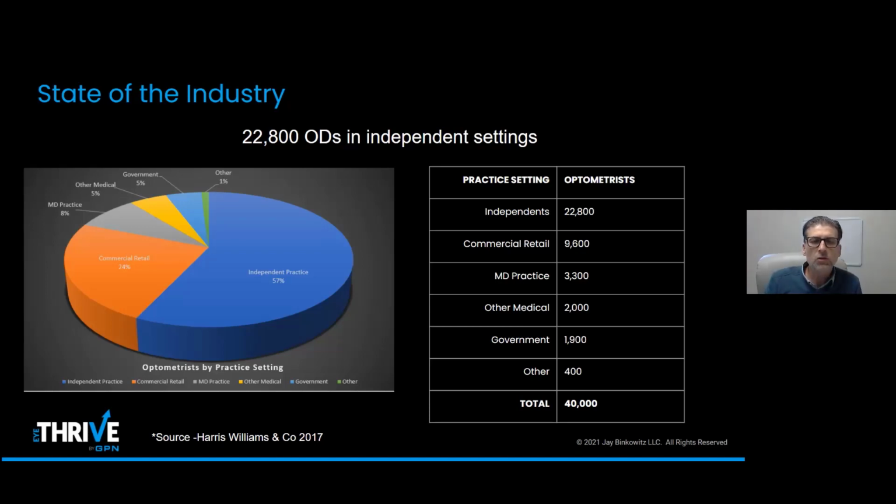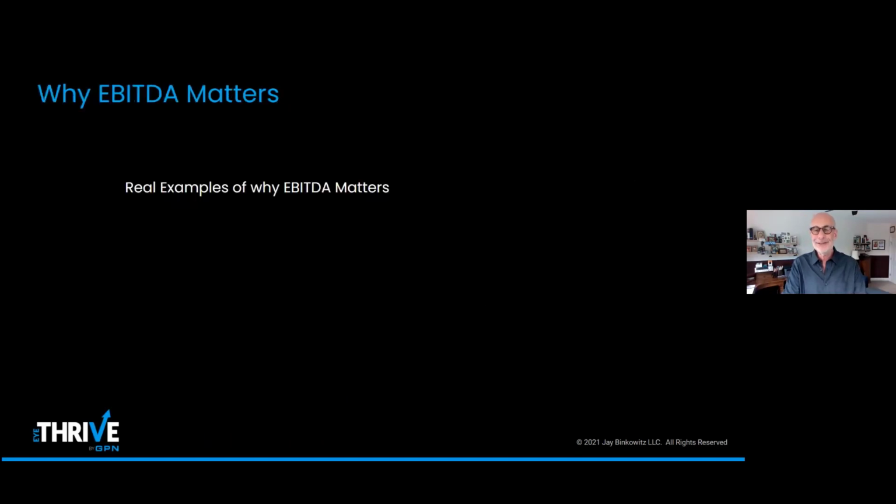Yeah. And commercial optometry has been around for many, many years. And these numbers, while they do shift to some degree, it's not as if there's this massive influx toward commercial optometry. The independents still control almost 60% of the market. We just saw the data that shows that 2/3 of patients will get their exams in that delivery. So to your point, if you're in an independent setting or a commercial retail setting, it's pretty well established what piece of this big pie we're consuming. And the demand's only going to get greater, as we said, as ophthalmology is flat. The demand's only going to get greater for optometry. So it's not getting softer, it's getting better. Yep.